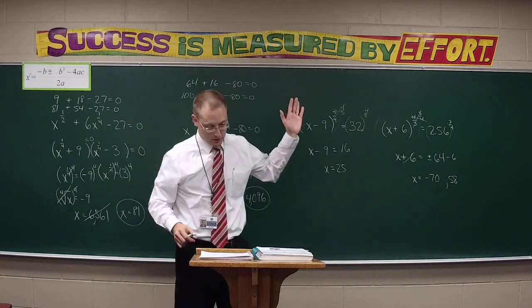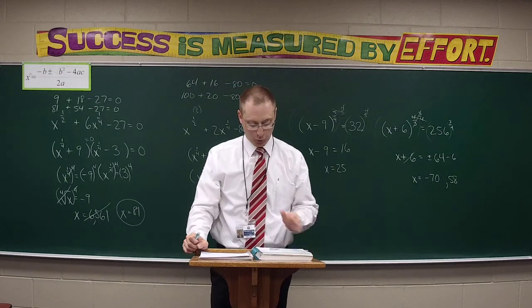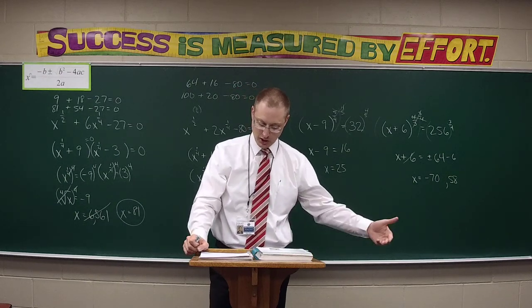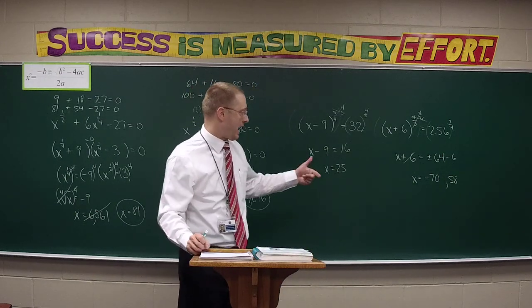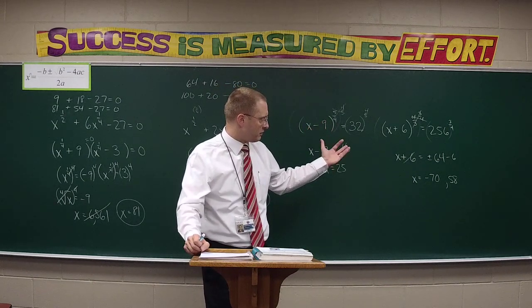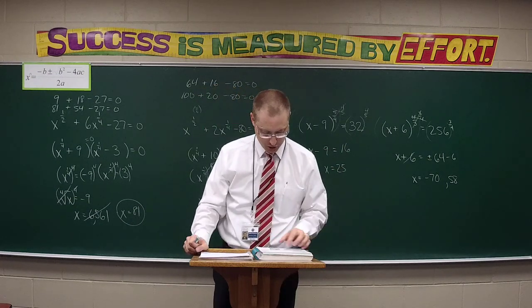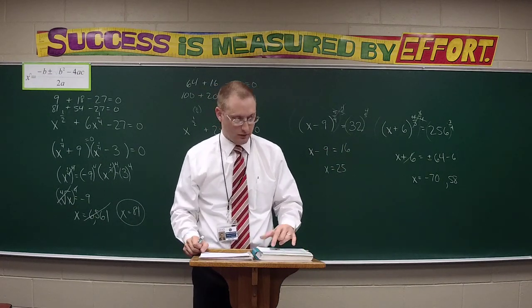How many have those two answers there? By the way, do note in the directions it does say find the real solutions for each equation. So that's why we didn't need to have the positive, negative 4i minus 6 or anything like that. Only real solutions there. Questions on 7, 8, 9, or 10?